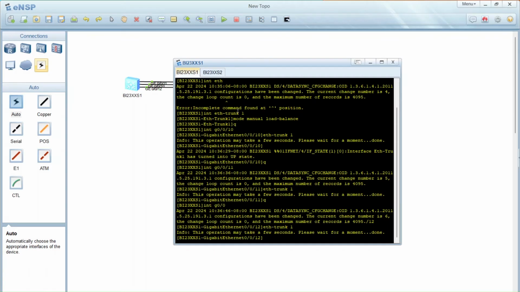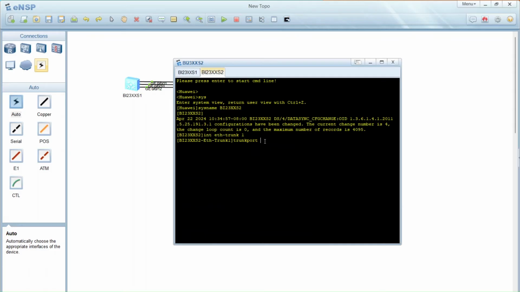The same thing you can do on switch 2. Just now you already entered the Eth-Trunk, but here you can use another command called trunk-port to add multiple interfaces into your Eth-Trunk. Remember the trunk-port command is used under the Eth-Trunk 1 interface. You tell it from G0/0/10 to G0/0/12 to make them an Eth-Trunk.